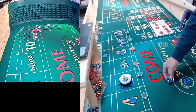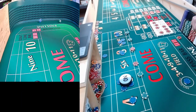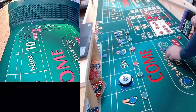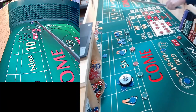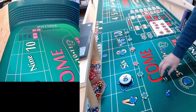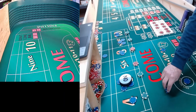Dice are out. There is a yo, loving yo. Mark that in the ATS. I need a 3 or a 12. 5-6 yo. Can't believe I haven't hit a 6 yet. That's crazy with this set.